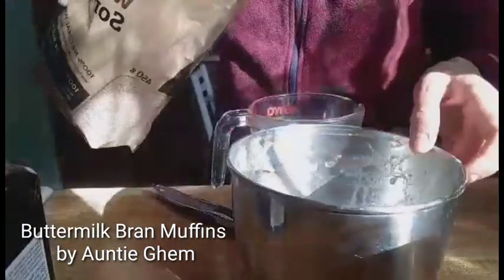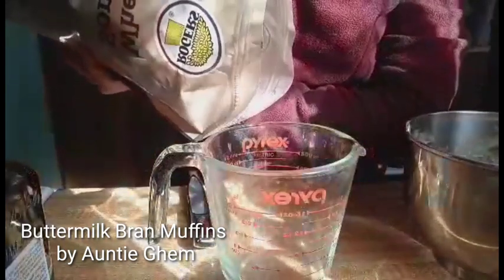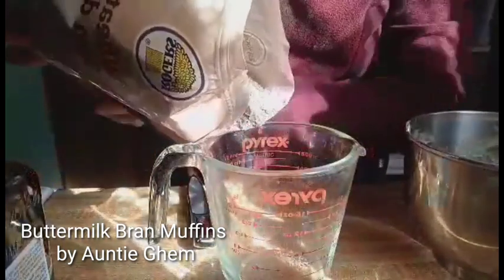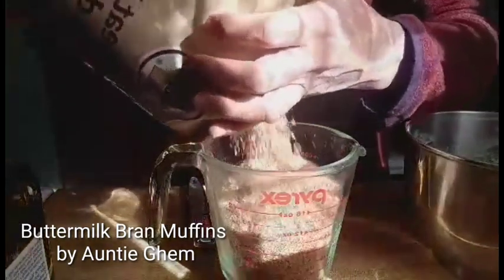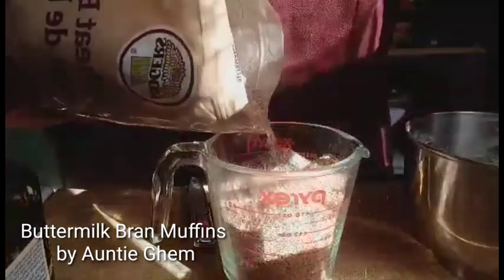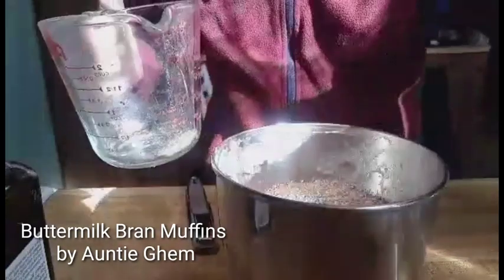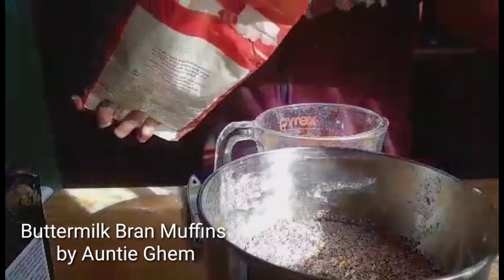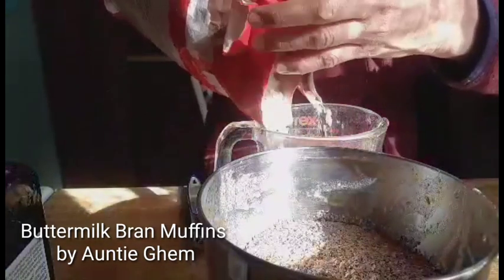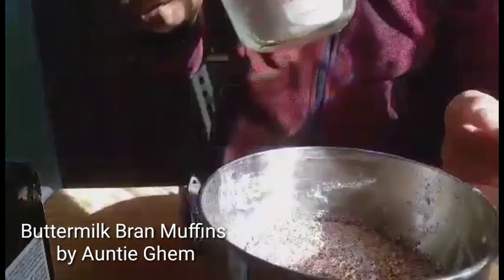So, two cups of wet bran. And then 1.5 flour.